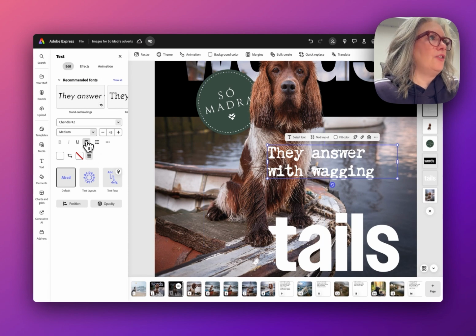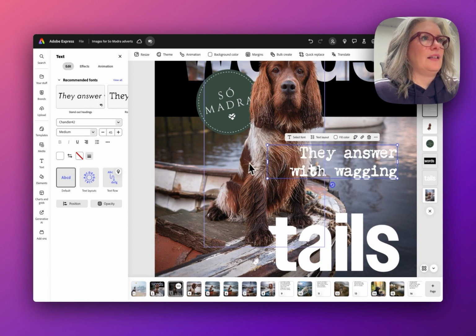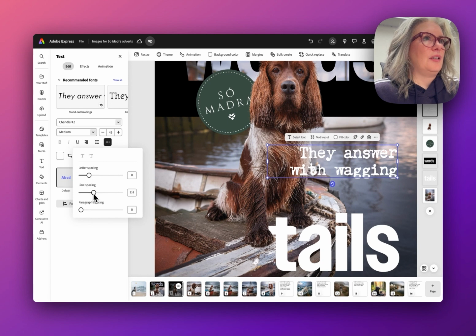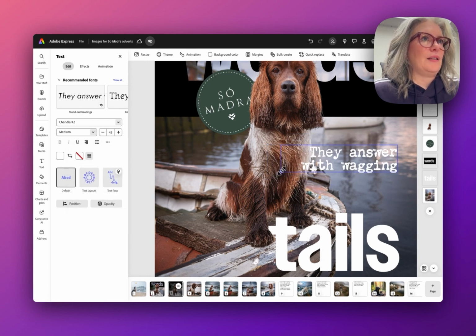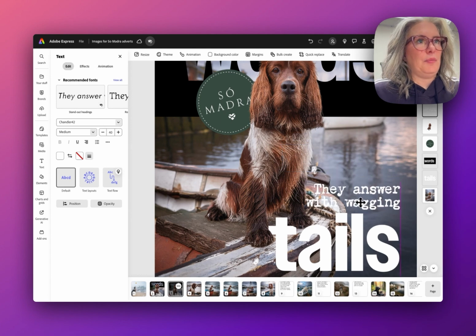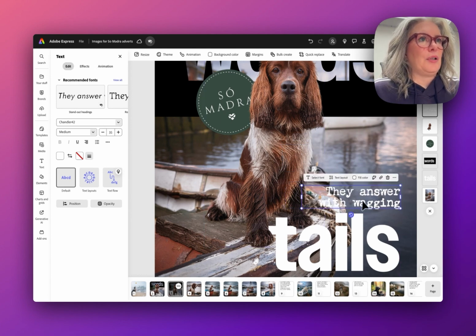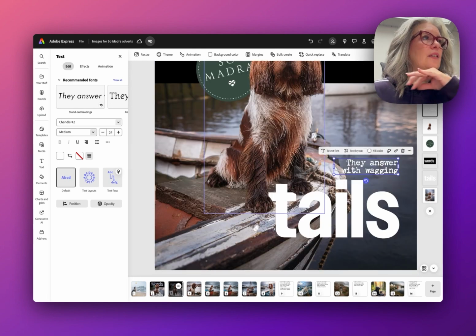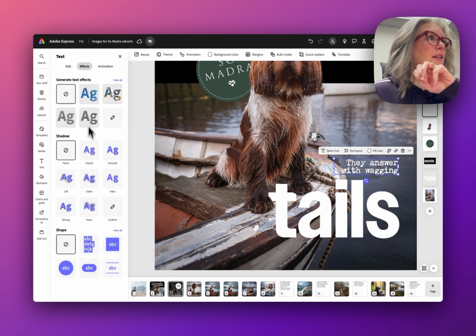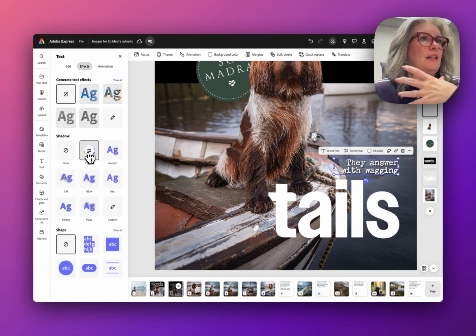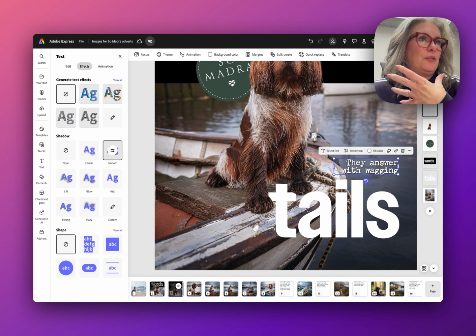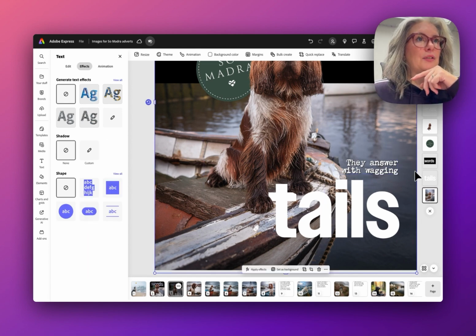I'm going to arrange the text to the right this time. I'm going to reduce the line spacing so it's closer together. Now I have made this text white, which is the best colour to make it against the background. However, because we're going across this light patch here and in the darker tones, we still can't quite read it. So to make this a bit easier to read, what we're going to do is go to Effects, and we're going to go to Shadows, and we can start to add a little drop shadow. That one's quite subtle, I like that one, just to help the text stand out a little bit clearer.